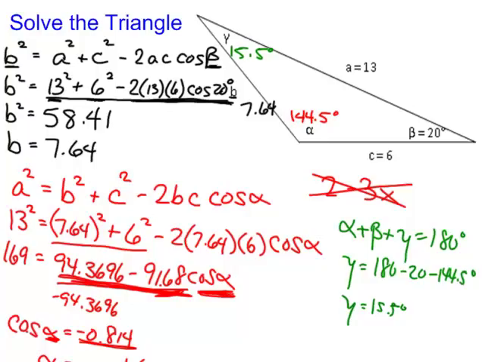And again, we can only do that by using the law of cosines, because SOHCAHTOA won't work. We don't have a right angle, so those ratios don't hold up in a non-right triangle. You can't use the Pythagorean theorem because, again, that only works with a right triangle. So, we're kind of down to having to solve this by using the law of cosines, or the cosine rule. Let's look at another example.